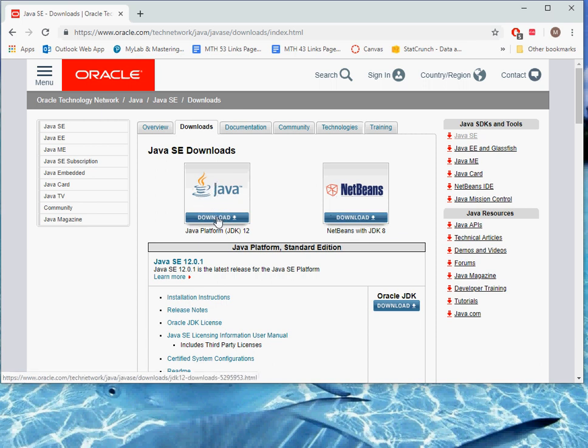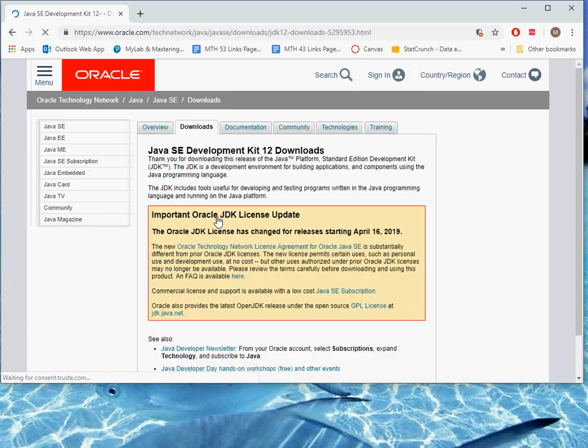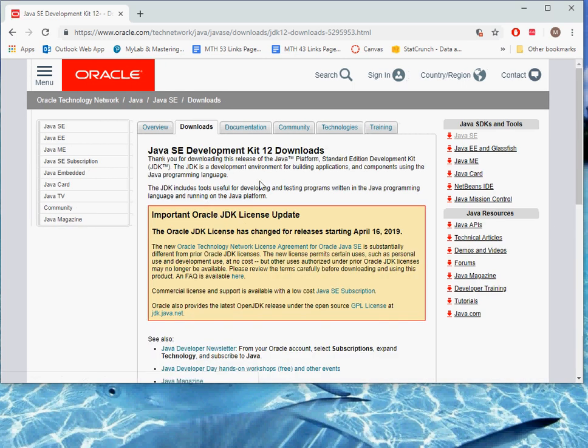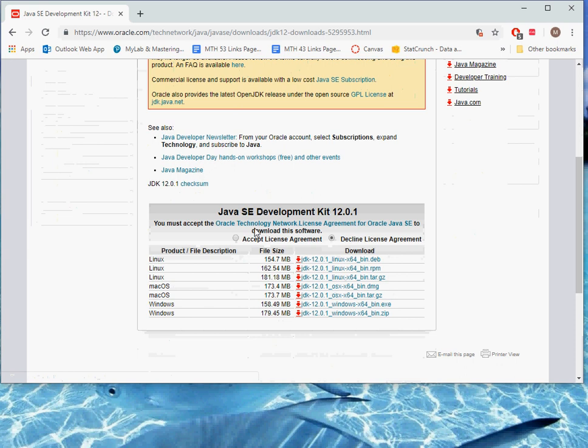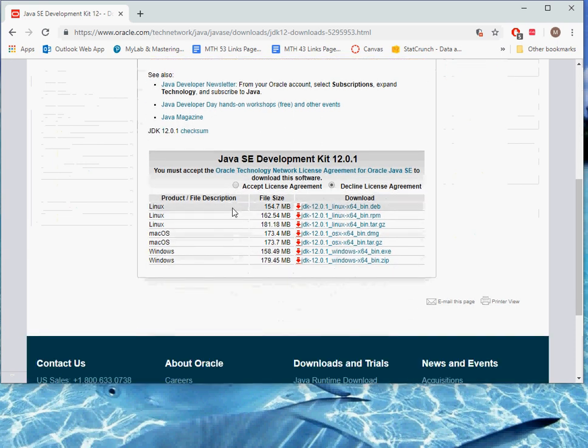So I'm going to click on the download. And then you get some overview stuff that you can read, but you're going to want to scroll down here to where the kits are. They used to have just a runtime environment. It looks like now you get the whole development kit, but that's okay. It still has the runtime environment as part of it, which is what you need to make these programs run. You have to click on the license agreement before you click download, otherwise it won't work. I'll go ahead and purposely mess that up and show you what happens, because it happens a lot to people.